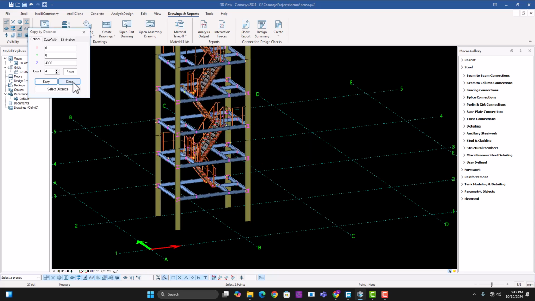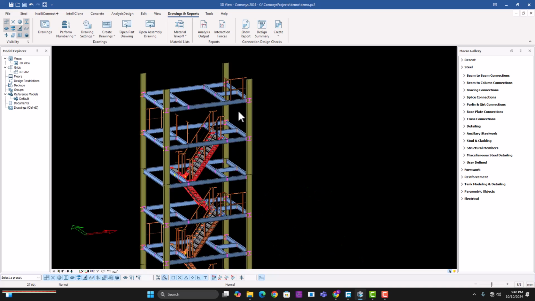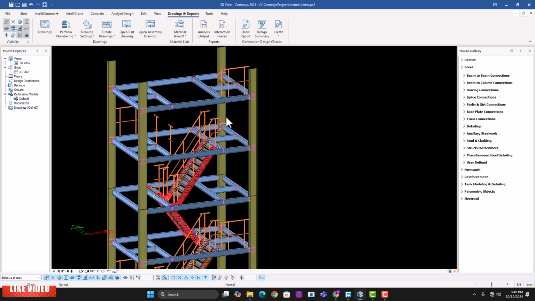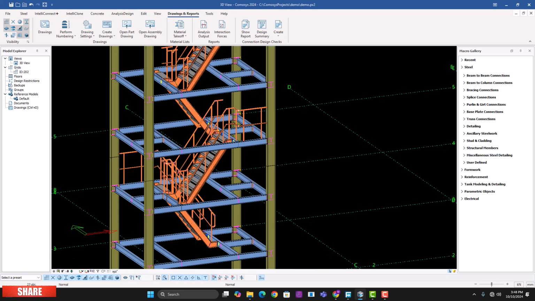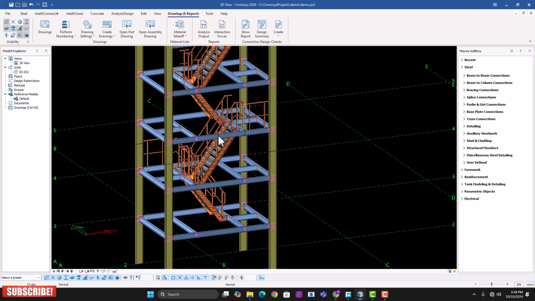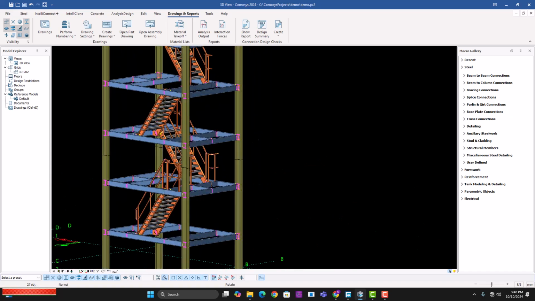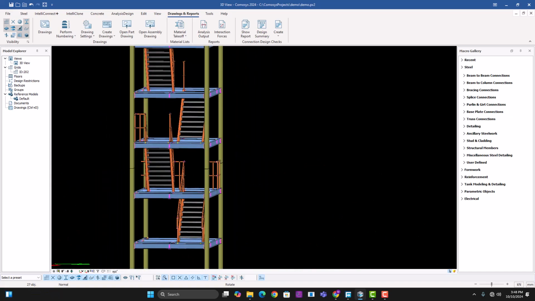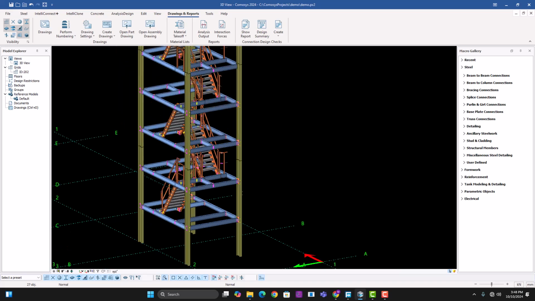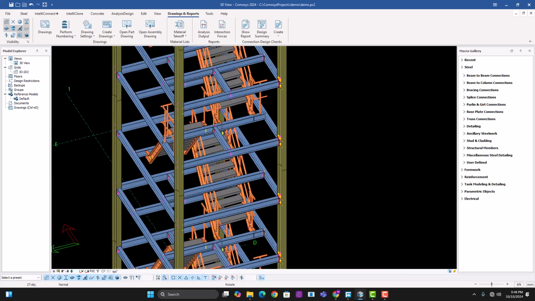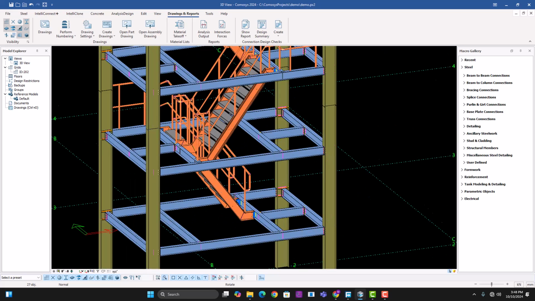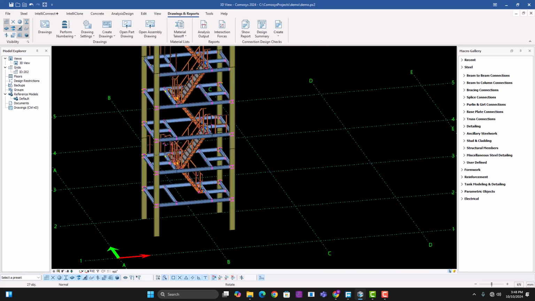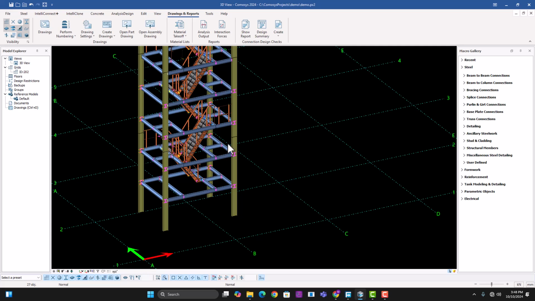If I click close and zoom out to see which one has been left out, only one has been left out, so we can be okay with that. Let me turn that round. I can see we have the staircase already in place, with some handrails. If I turn that round, you can see we have a staircase, a very simple staircase though. So let's try if we can do the same with the handrails.